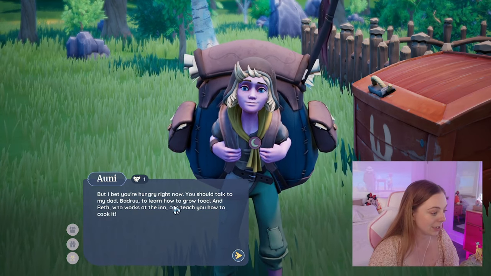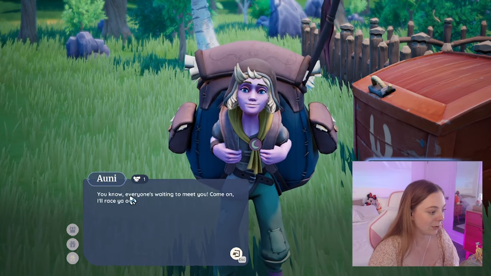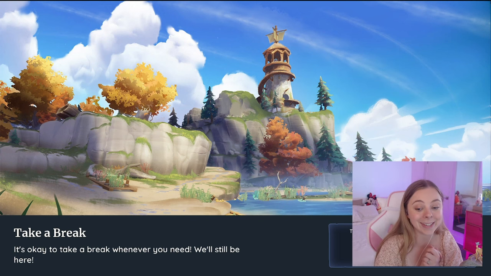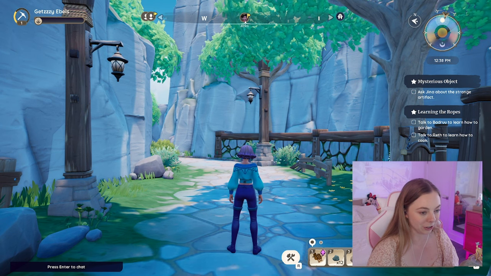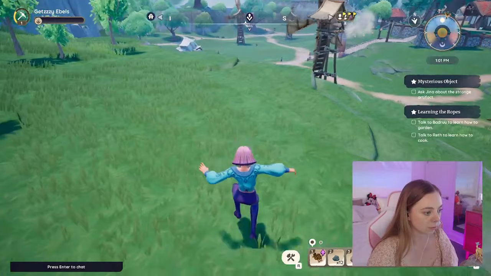Okay, so Badru can teach us how we can grow food, and then Reth can teach us how to cook it. You know, everyone's waiting to meet you. Come on, I'll race you out. So far, I really like this game. It's pretty cute, I'm not gonna lie. Maybe we should learn how to garden first? So let's do that. Let's figure out where to garden.